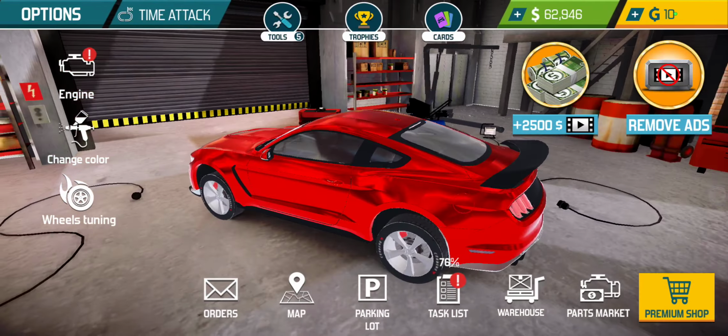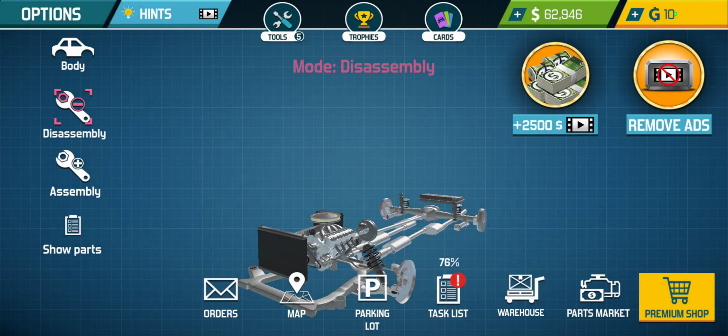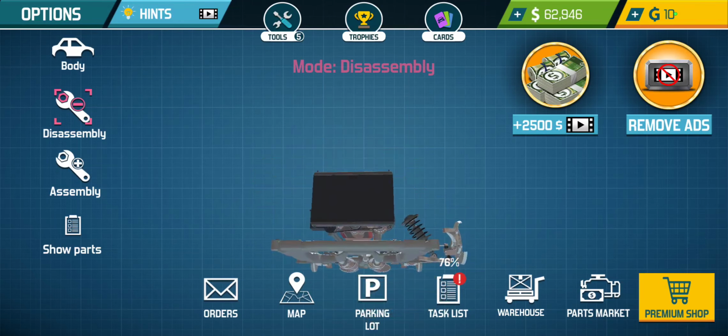Today we are playing some Car Mechanic Simulator, and we're fixing a Mustang. Yes, look, it looks very nice. I like it a lot. The thing is, we gotta repair the whole thing.